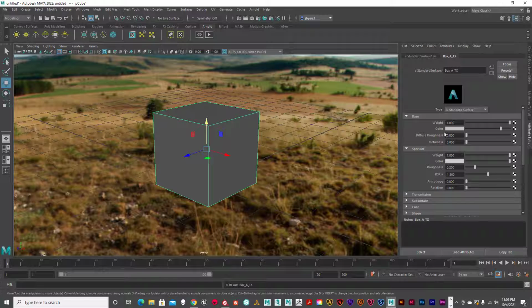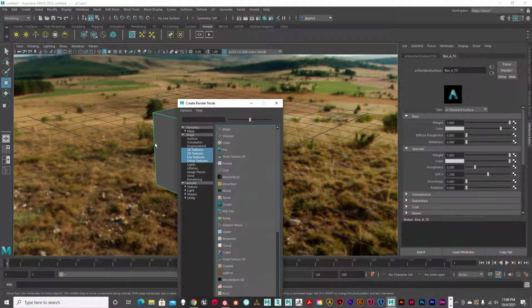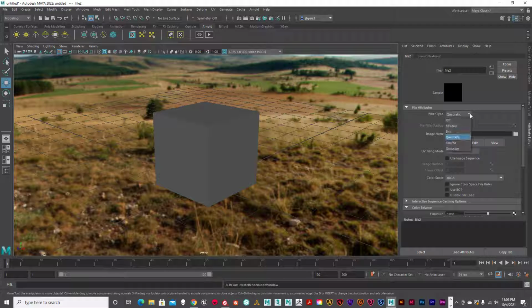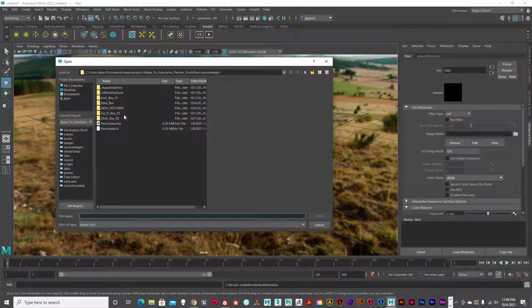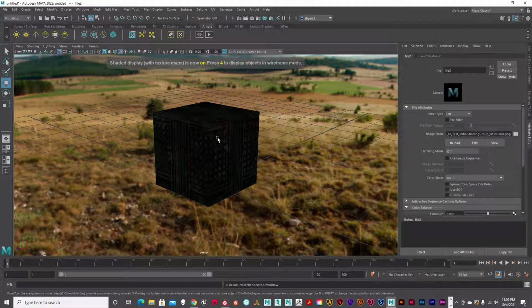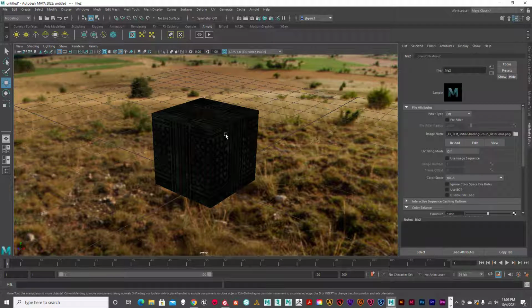And scroll up, and under color, go ahead and add the color to it. Textures, file. And let's go into color space to be off. This is going to be the color map. So what's the new textures? Color. Open that up. Hit the 6 key. There we go. And there we have it. And that looks about the same.